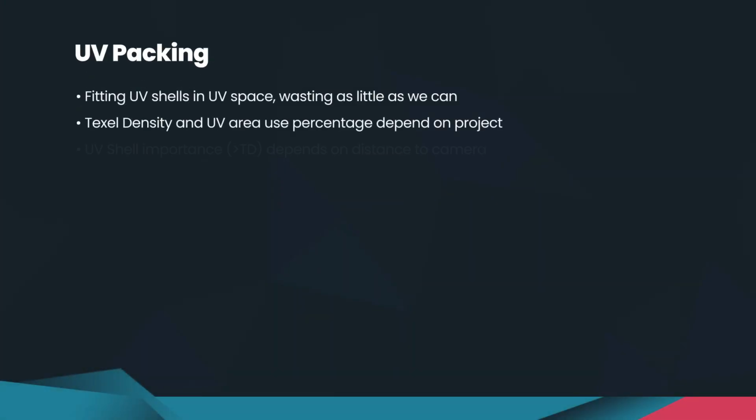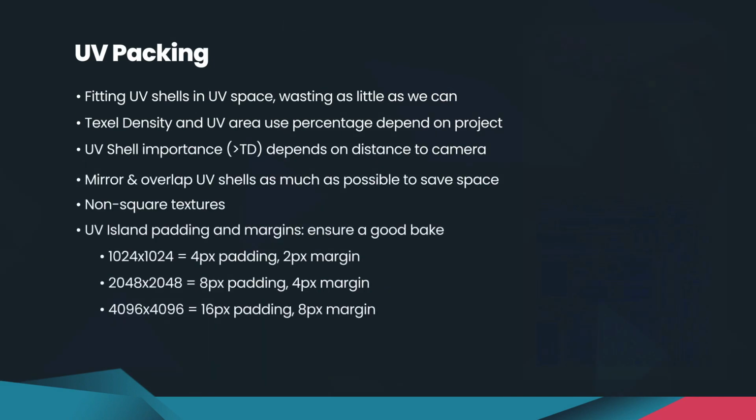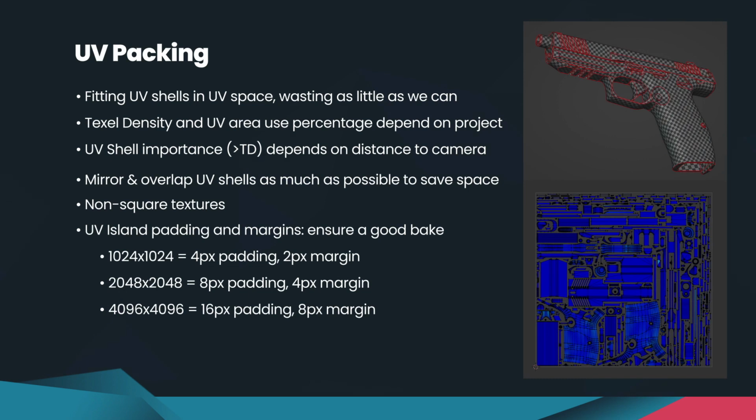UV packing is the art of fitting our UV shells into our target UV space. We can make the packing process as simple or as refined as we want, depending on the stage we are in and the specs of our mesh. There are usually project requirements for texel density and percentage of the texture that we need to use, so it's in everyone's benefit to try to optimize our packing as much as we can.